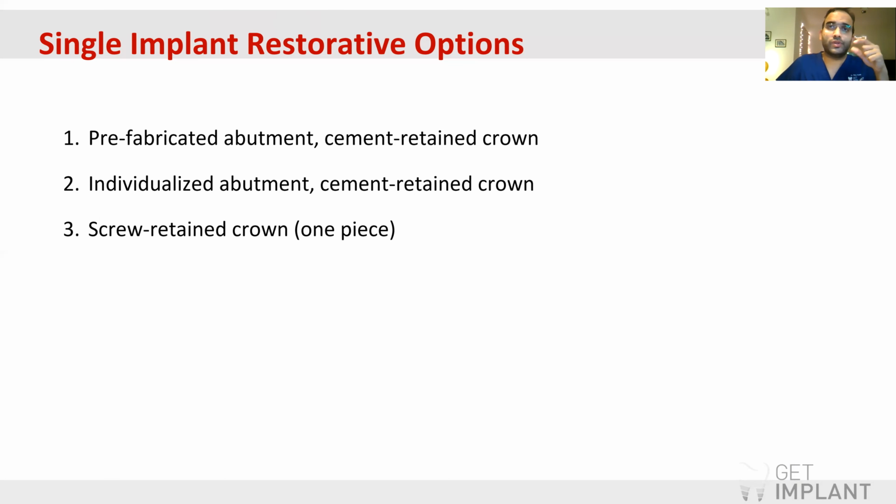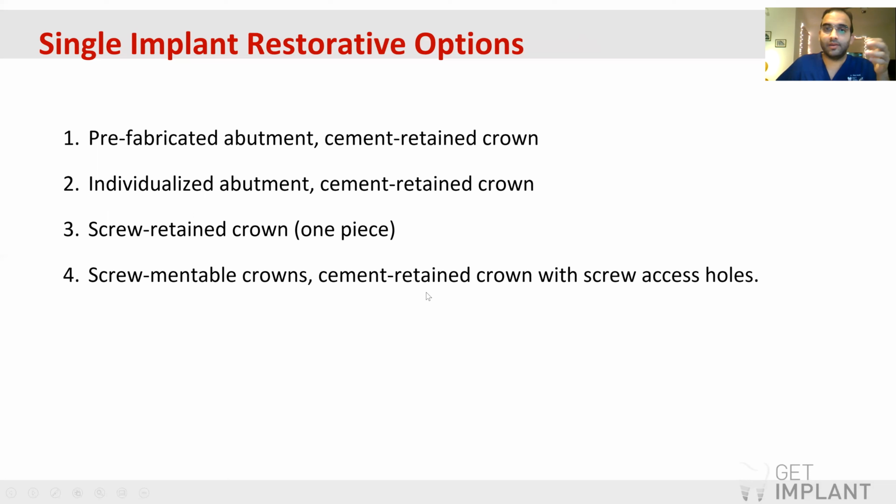All the new zirconia screw retained abutments are essentially a prefabricated abutment on which the crown has been cemented with a screw access hole. So it's kind of a screw-mentable crown, because we are using a cement component to cement the zirconia crown with the titanium abutment.